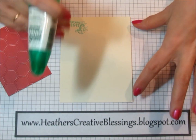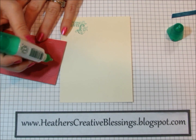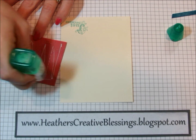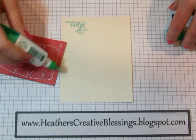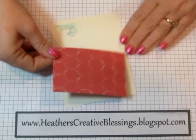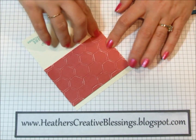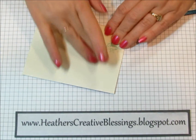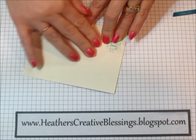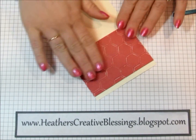In adhering it, I started with just this card front that has the Just Because stamped on it. I flipped over my Honeycomb embossed piece and I just ran a really thin layer of Tombow Mono Multi Glue. I want it fairly close to the edge, but not right next to the edge so that it doesn't just seep out. You want to leave approximately 1/4 inch at the top, and I lined up this side. When using an embossing folder, oh, you can see my mess up. When using an embossing folder and the glue, I find it works really well to flip your piece upside down and just kind of rub that glue in.